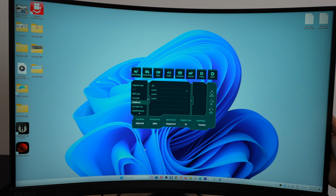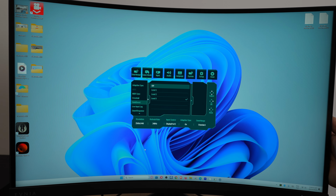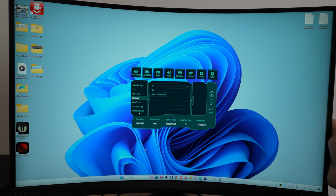You see the difference? Maybe you do. Let's hit level 3. Oh, that's a huge difference. Let's turn off dark boost. Input lag. Smart response. Let's do the fastest one. And yeah, that'll be it.